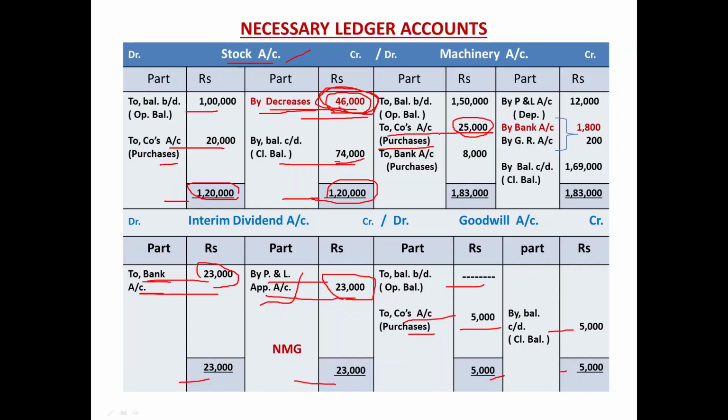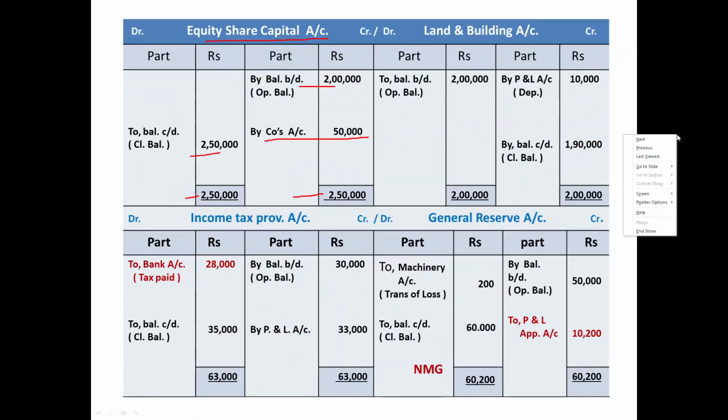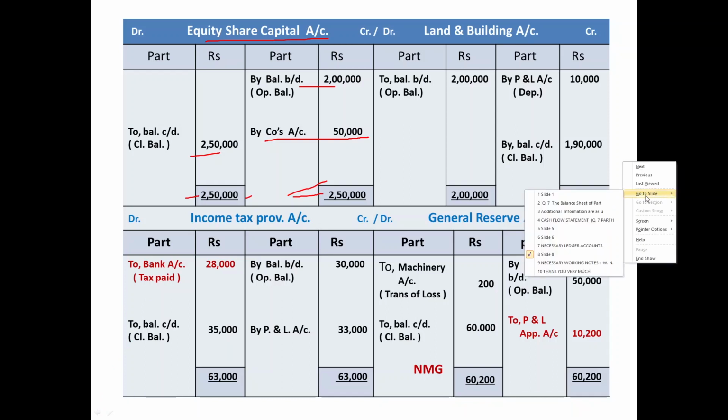This transaction of purchase of assets from another company does not affect the cash flow statement. Why? Because in lieu of these assets, the company gave equity shares of rupees 50,000. So it is a non-cash transaction, and that is why it does not affect the cash flow statement. Let us verify the equity share capital account. It is also over, 2,50,000, 2,50,000. So this was for transaction number 2, which was a new point of this question: purchase of assets from another company.